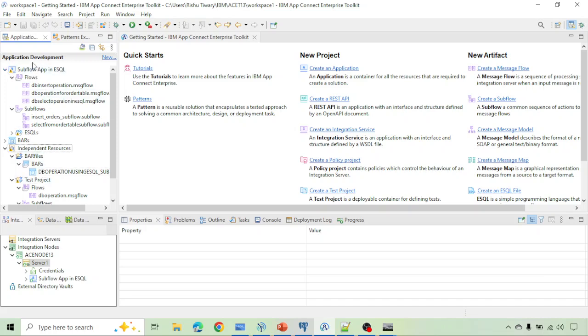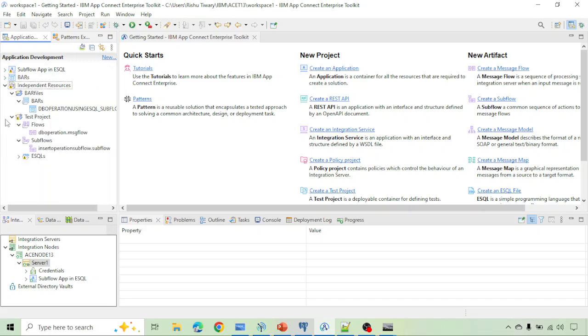So an application is a complete package that consists of a list of message flows or subflows or any ESQL file, and it performs a particular task, while the integration project is a container. We can create the resource independently and deploy the resource independently, and this is mostly useful when we are working with a container, when we are working as an independent integration server.